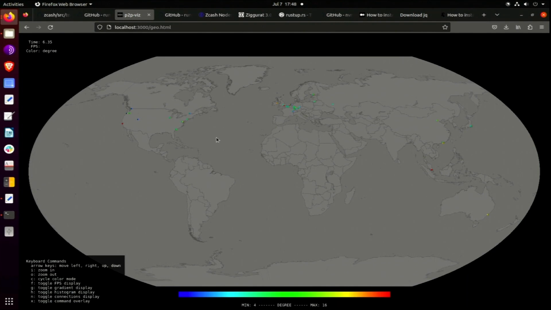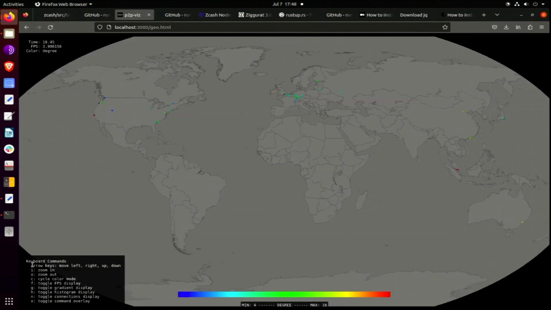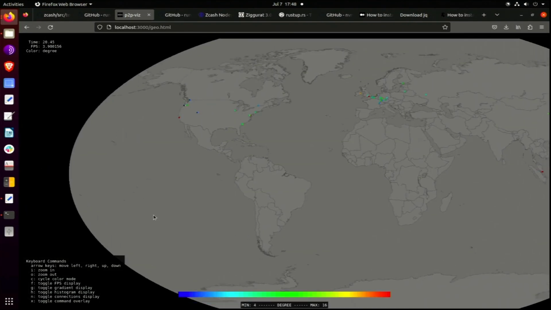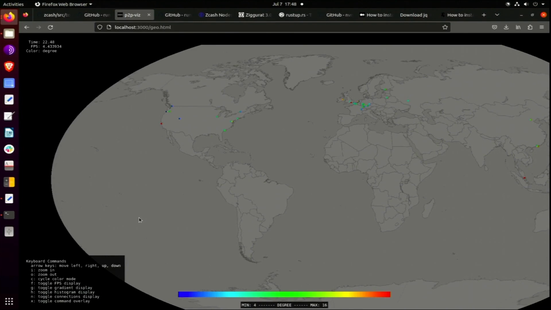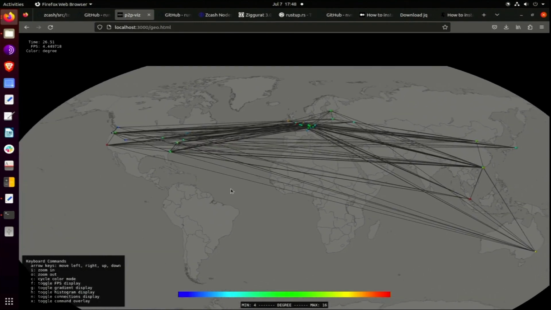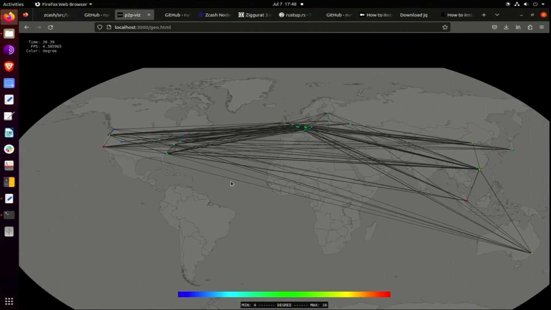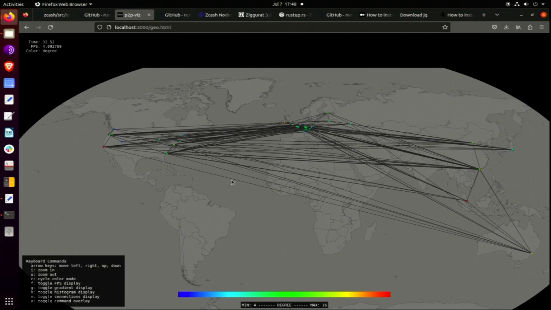There we go. There's a few nodes that we found. We can zoom in, zoom out. I don't have a dedicated graphics accelerator on this one, but as you can see, kind of drag it around. Click on the little network web lines, toggle the command, and so on and so forth.